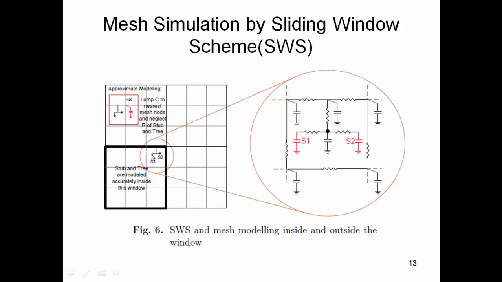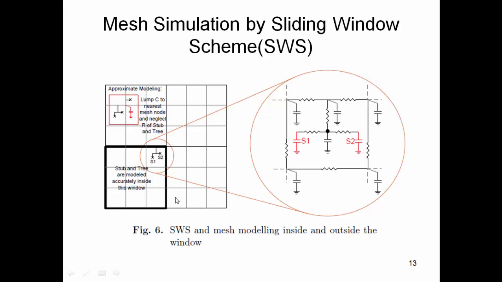and inside this window the mesh wire segments are modeled like this pi model. You can see two clock sinks S1 and S2, connected by a simple tree to this mesh edge. So this segment has to be pi modeled. Every time there is a divergence, here the clock comes like this and gets distributed to S1 and S2. So from this point of divergence, that small bit of wire to S1 and that small bit of wire to S2 also have to be pi modeled.